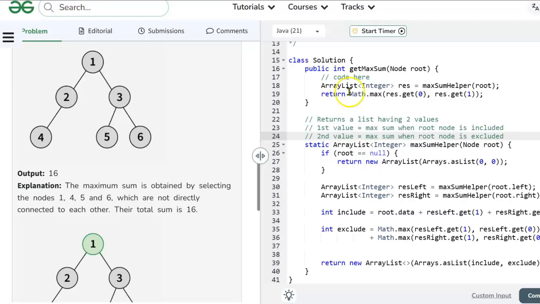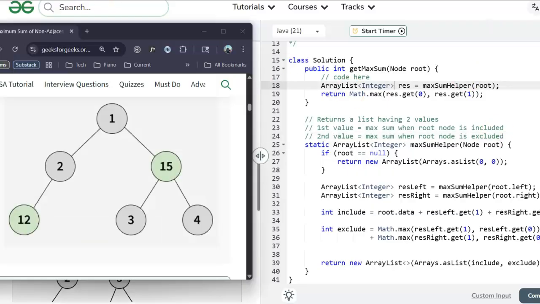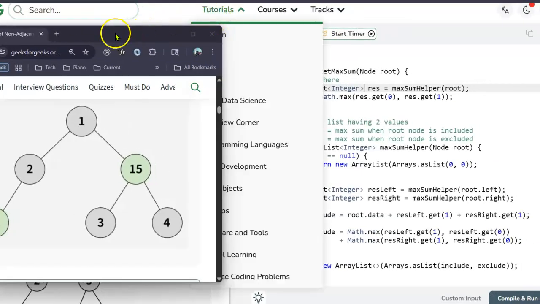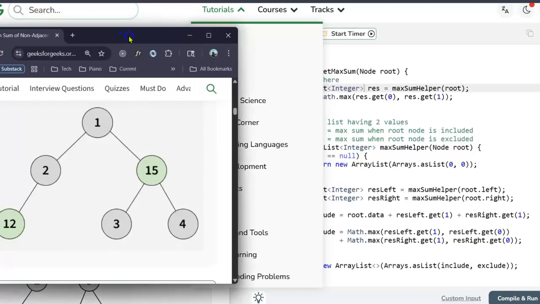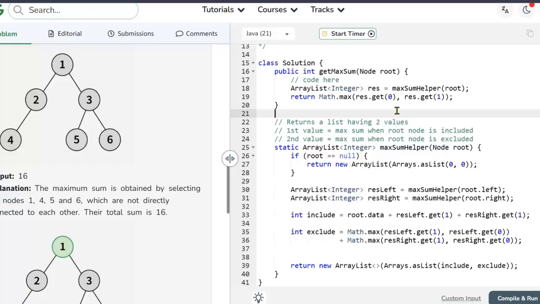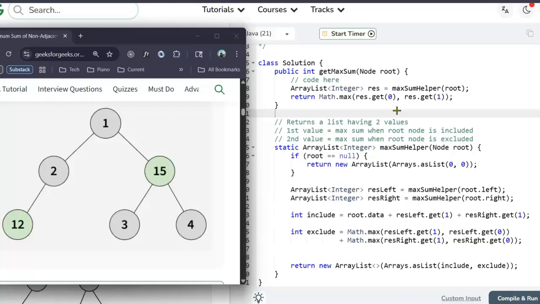So let's see how this would work. Okay, I want to try to do this here. I need to scoot that over a little bit. Okay, and that means I'm going to have to scoot this over a little bit. Is everything still visible? Whoops. Let's bring that other one back. Okay, yeah, I think so.